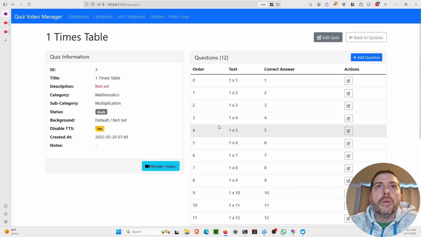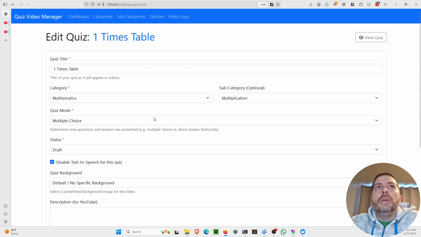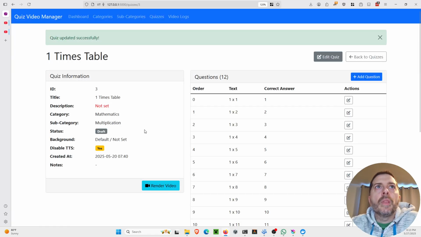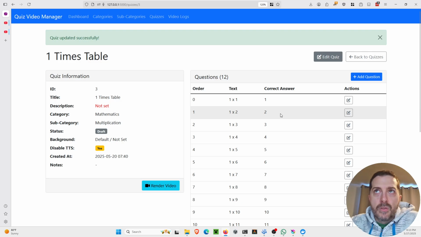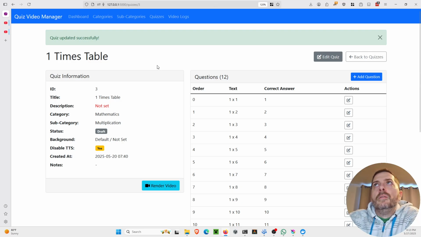So I've been working on a version, and I call it a flashcard versus multiple choice because with a flashcard set, when it renders, it doesn't worry about the answer. So it will show you the problem, which would be 1 times 8, and then it'll pause 2 seconds or whatever, and it'll say 8. So it's kind of replicating the old school flashcard thing. So that's basically the next evolution of this little app that I built.